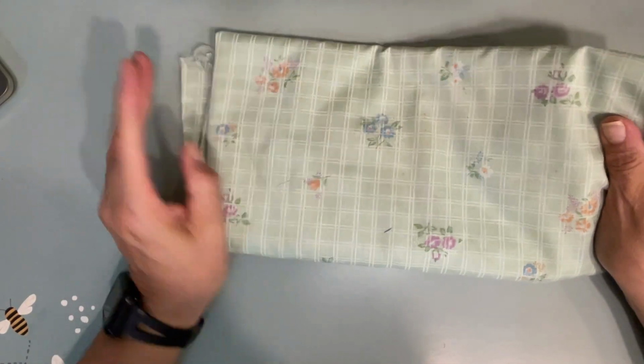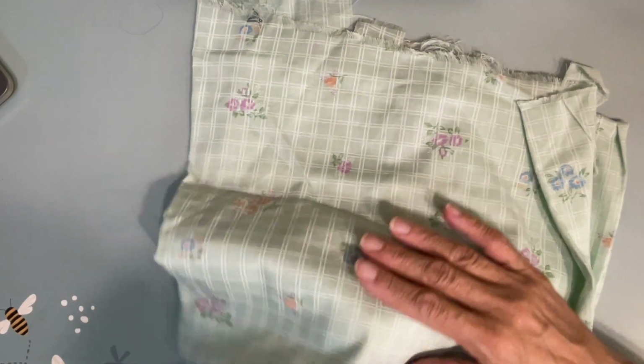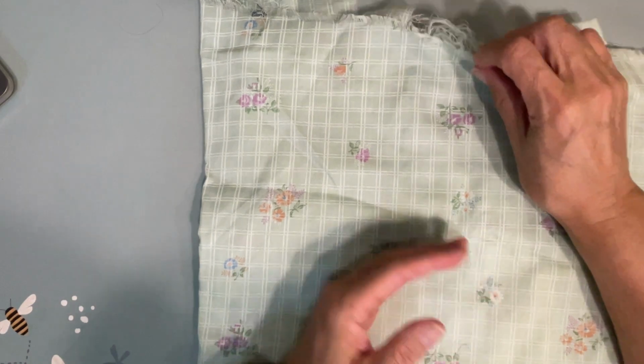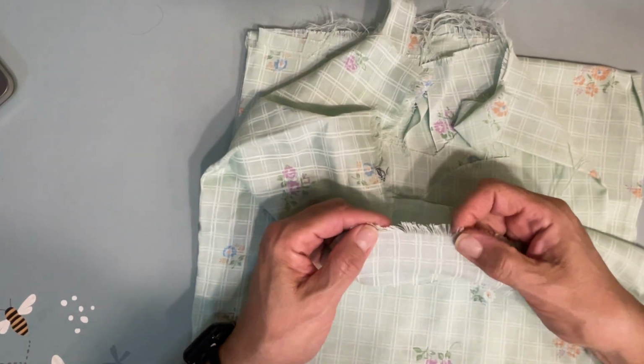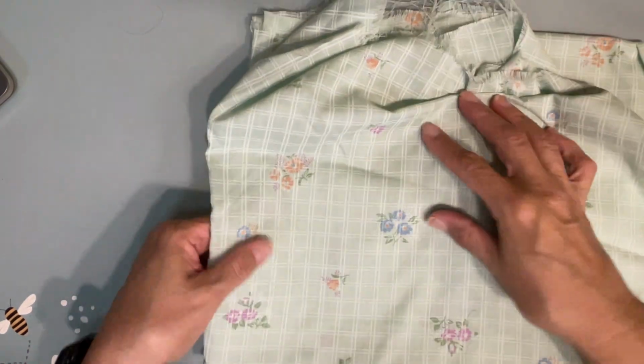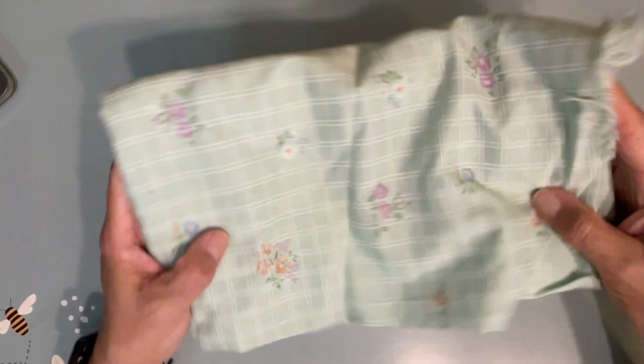And as you can see, there's some stains on it and things. I don't know enough about materials to know, but it's a cotton. I do know that. And there's quite a bit of this material, but it's just lovely. Especially for spring, the detail on this is really just so beautiful. All the pastel colors that they use here, the blues, the orange, purples. There's some pink in there and some peach. And green, of course.